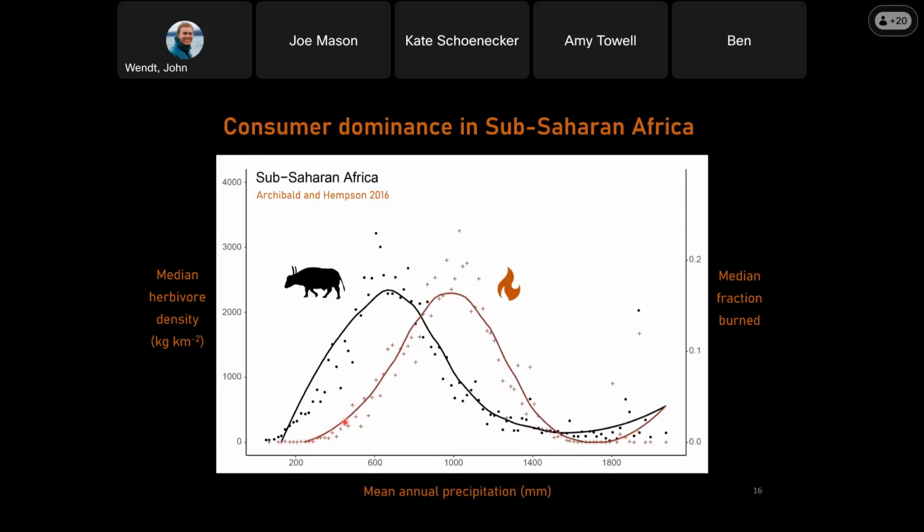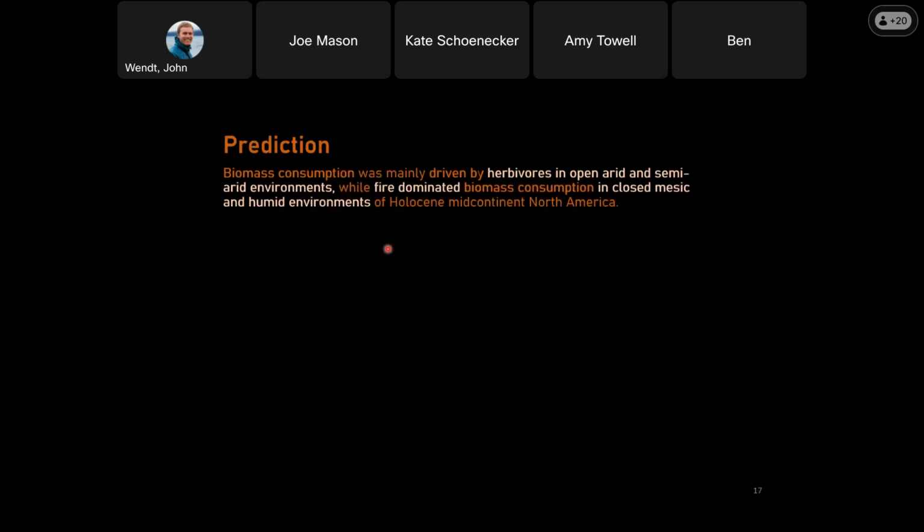So here you'll see two curves across the moisture gradient. This fire curve here is another visualization of a pretty famous pattern that's been observed by fire scientists and paleoecologists. There appears to be an optimum moisture level for high fire activity. In this case, this is a measure of area burned. But they also made this interesting step of comparing that against herbivores, and they found that herbivores are dominant in Africa in these drier regions. And there's also, you'll note, a portion of rainfall or moisture availability in the middle here, where both herbivores and fire are prominent, and there's potential for codominance of both consumers. But in Africa, more often than not, it's either herbivores or fire dominating.